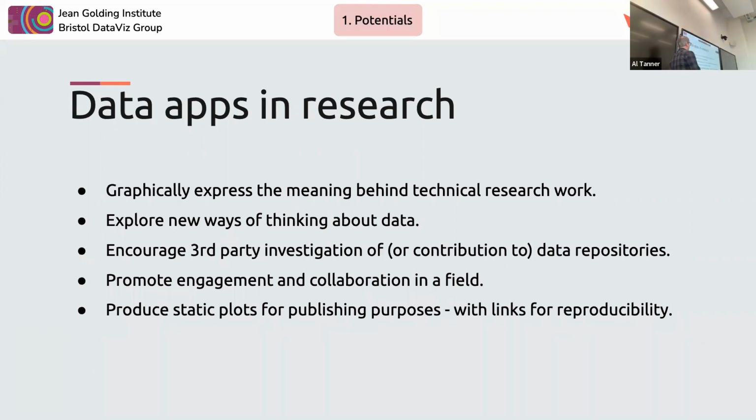And I think that data apps link into that nicely, so that instead of a static figure that you put into your papers for publishing, you can also have links to a data app so that people can explore your data for themselves. They can make their own figures. It's very easy to make your own figures, and generally it really fits well with the open research philosophy.